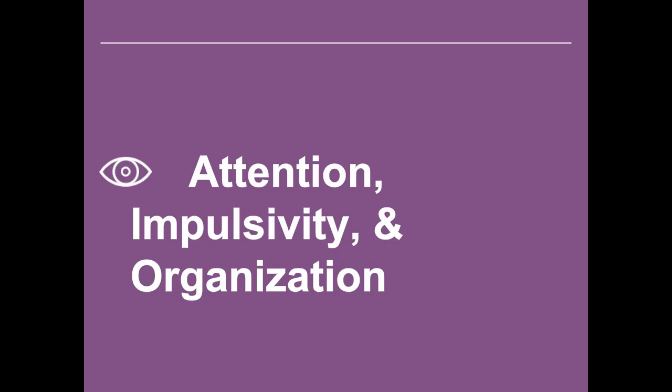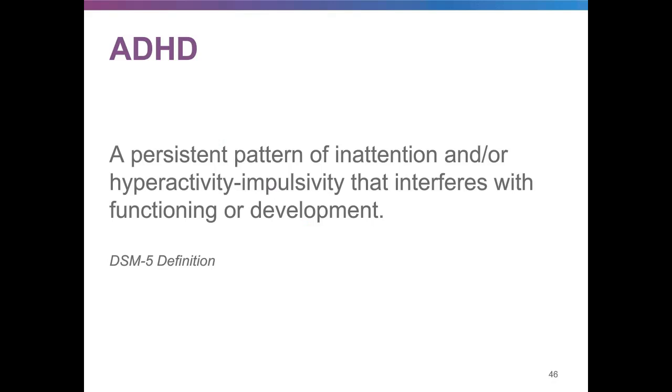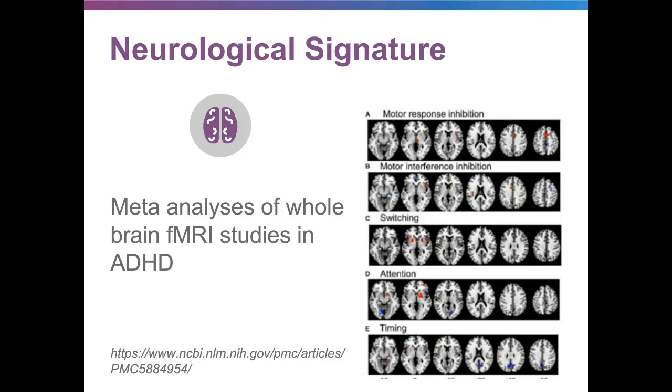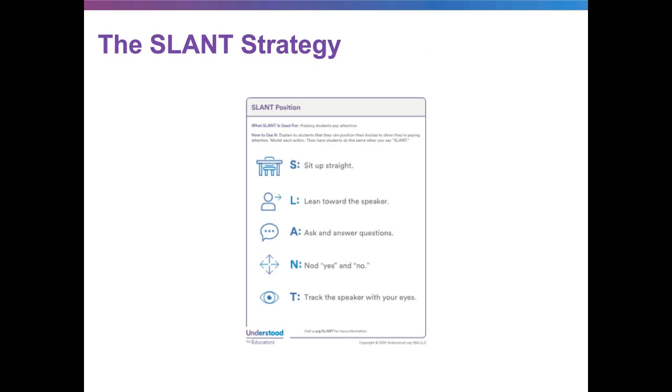This is the definition of ADHD from that same manual that clinicians use. It has the different parts of it listed there. There is a distinct signature compared to control studies around kids who have ADHD, kids who do not. And this is the strategy that we are recommending. It's called the SLANT strategy.